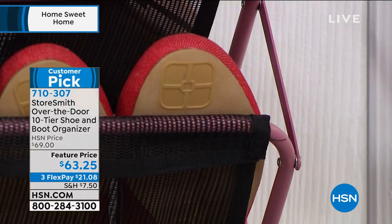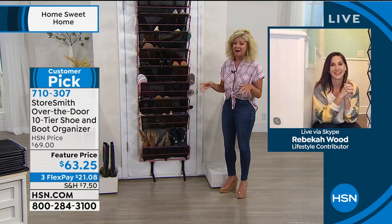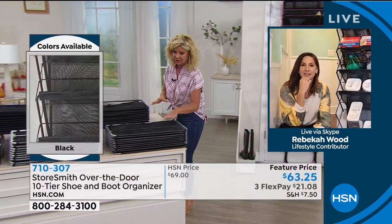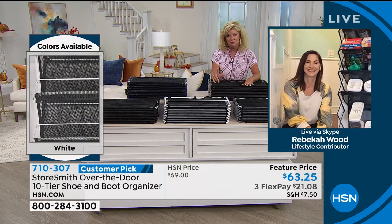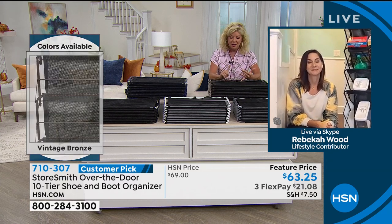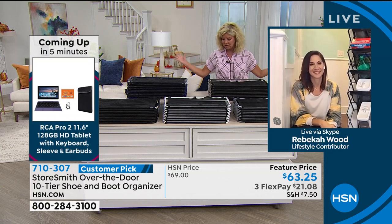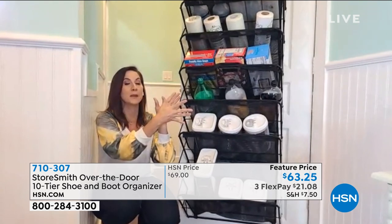It comes with the rugged ties at the bottom to secure it to the back of your door — no more slamming. Everything is powder-coated steel, so no rusting, but you also know it's sturdy and secure. You'll never lose your shoes — they're not going to rip out. Great color choices: dusty rose, white, platinum, vintage brown, navy blue, and black. Everything is included: the rack, two door mounts, two wall mounts, a set of screws and anchors, two hook straps, and two heavy-duty tape strips. 44 pounds of storage gives you a lot of space in the house.